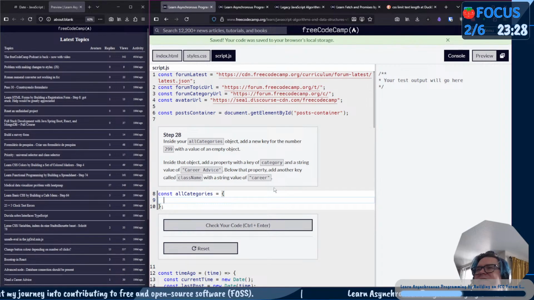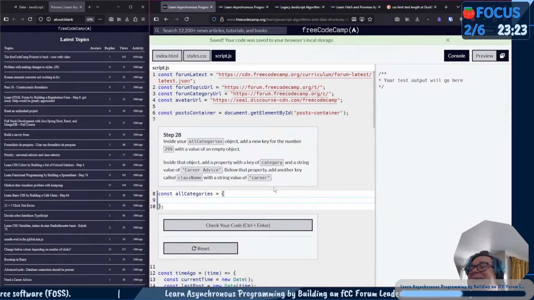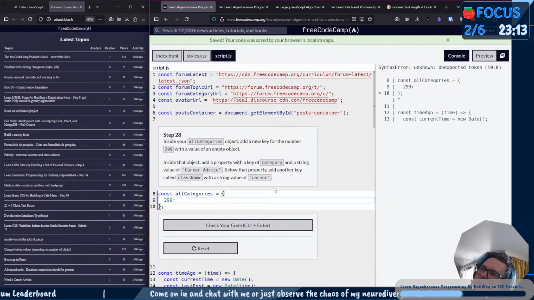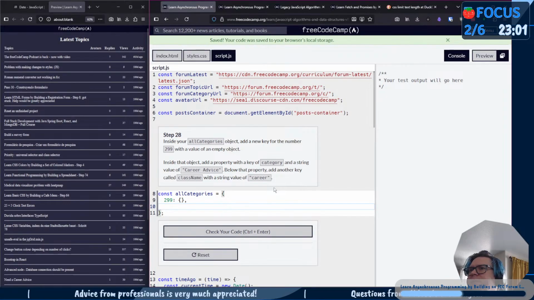Inside your all categories object, we're going to add a new key for the number 299. Then we're going to add a key for category and a string called career advice.